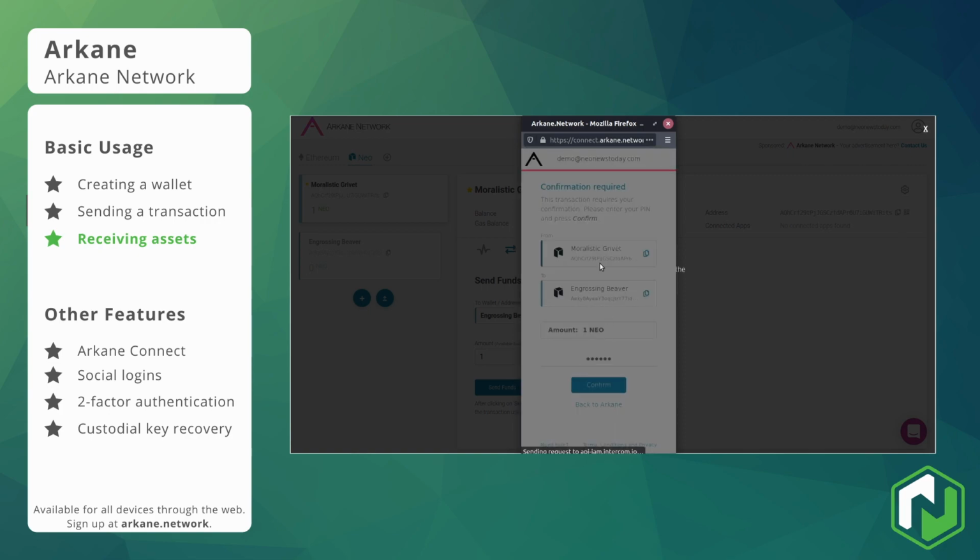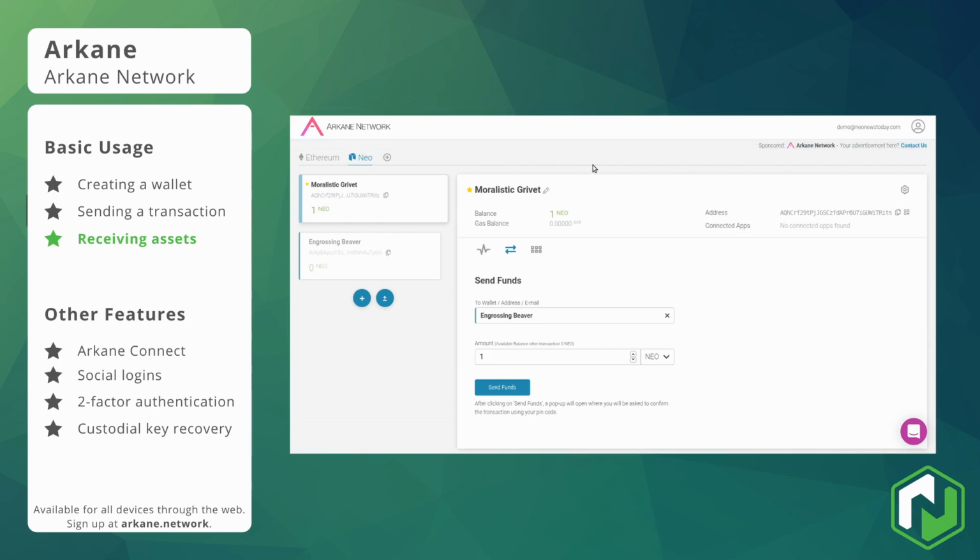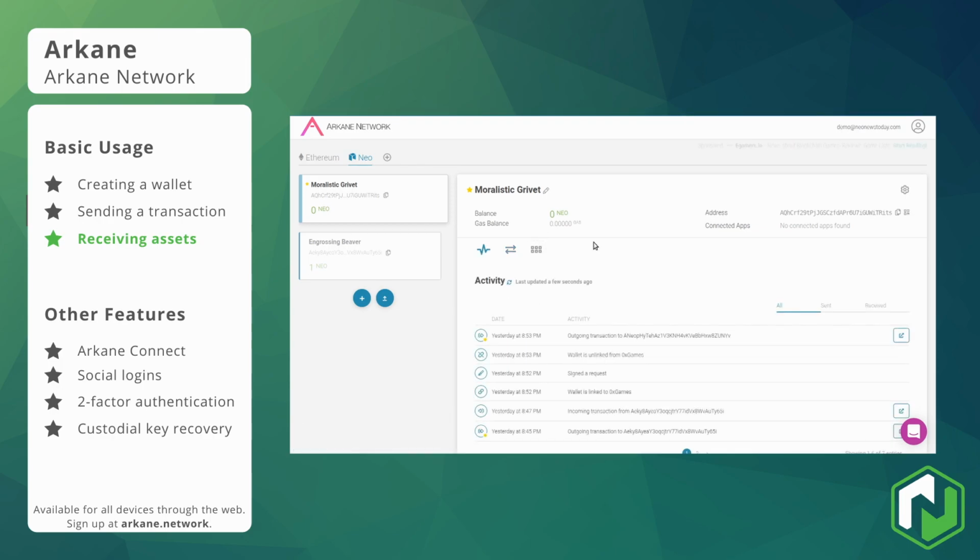And that's all it takes. Note that you can't currently alter the fees, so if there are a lot of free transactions in the mempool and there's a lot of competition for those 20 free transaction slots in a block, then it may take a little bit of time for the transaction to go through, so something to watch out for.